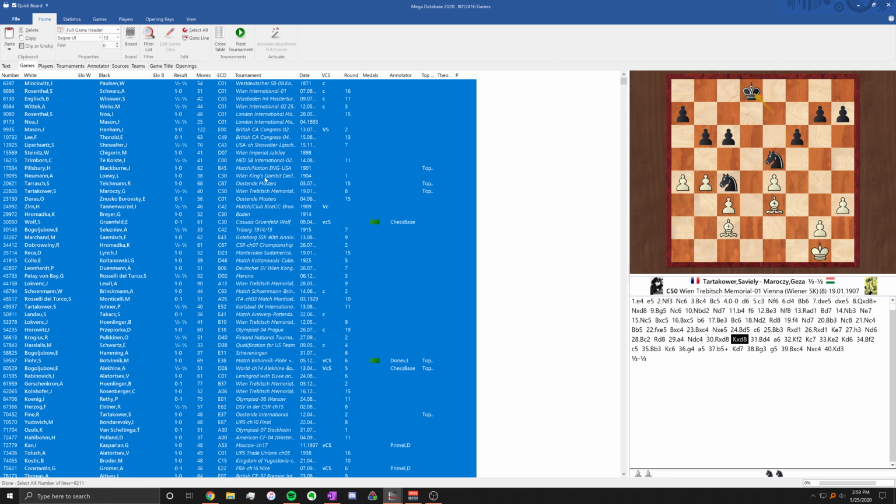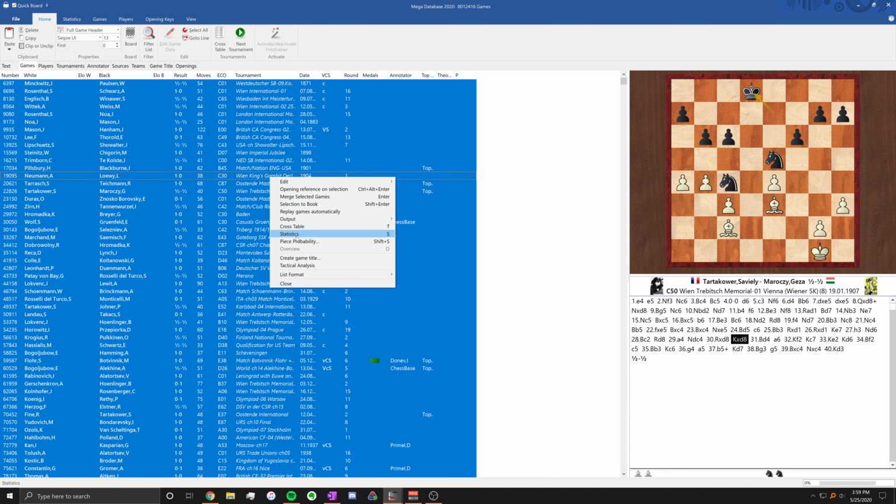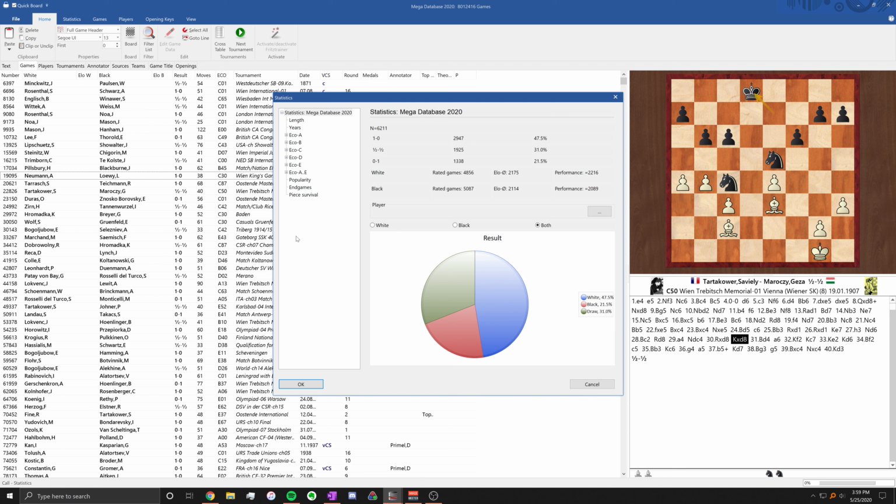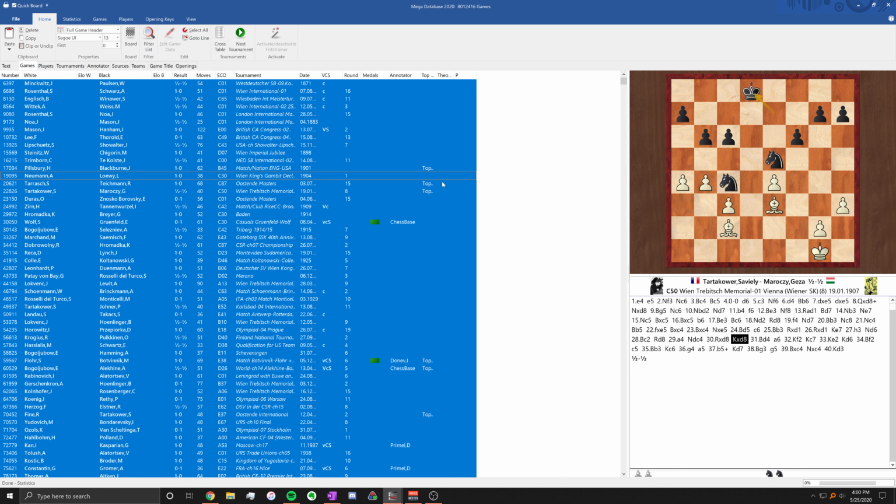Okay, 6,211 games. So you can see the bishop here is starting to play a factor because we have two bishops versus two knights. White is 47.5% versus 21.5% for black. So that's a pretty big jump from what we've seen in the previous searches where they were equal for both sides. So that's the first indication that the bishop pair might be a force to be reckoned with.